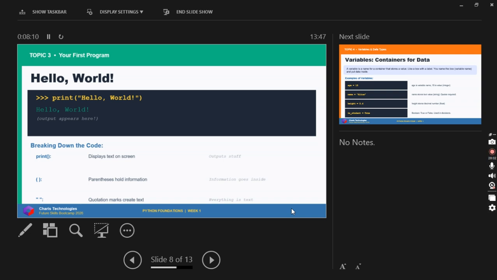Now, the print is a function. Are you following? That print is a function. Any Python statement that you see with brackets is a what? Is a function. So the print function is used to display things on the screen. Are you following? Now then, the parenthesis: you put whatever you want to print inside the parenthesis. Then we have the quotation mark. The quotation mark is to show that this is a string. We'll talk about the string later on.